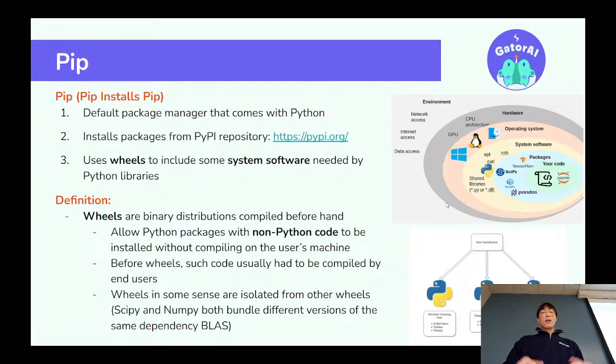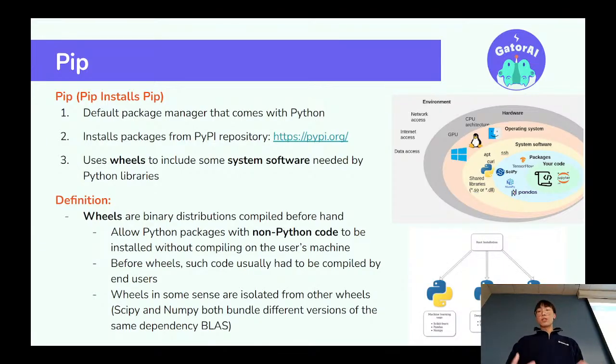Beforehand, pip was actually not able to provide any sort of compiled system software. Eventually there was the introduction of wheels. Wheels allow pip and PyPI to host system software that is needed by Python libraries in a compiled format.